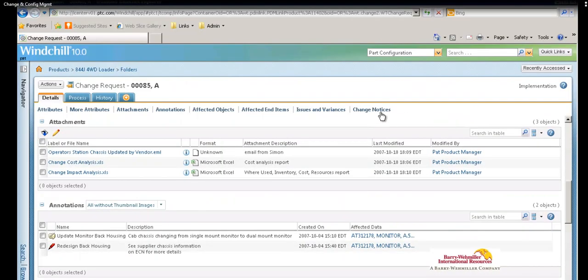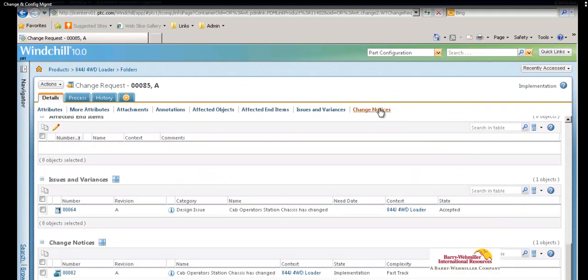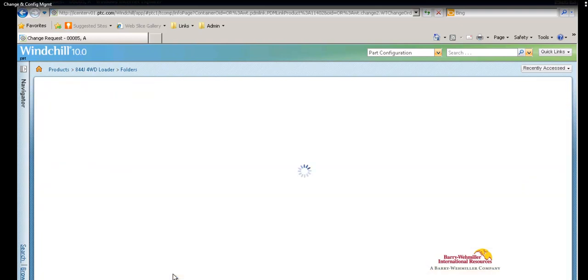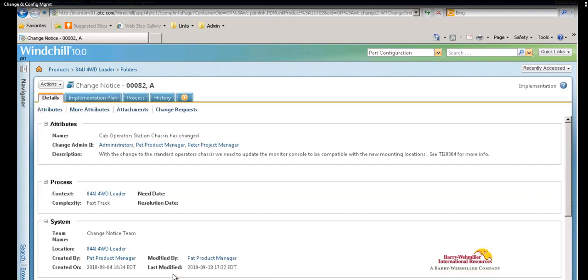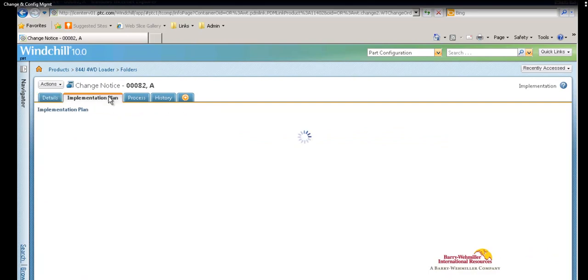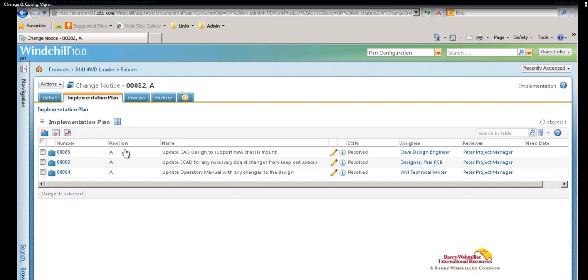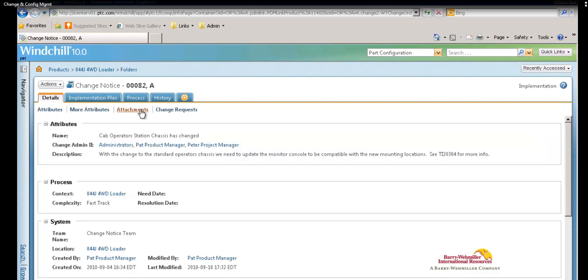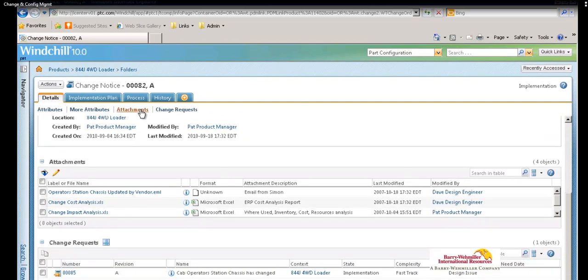So let's look at the change notice for the change request that we've been investigating all this while. So this is the change notice for the change request. It has an implementation plan related to it. So it has three implementation tasks. One is MCAD, ECAD, and the third is on the document front. So let's look at the first change task.